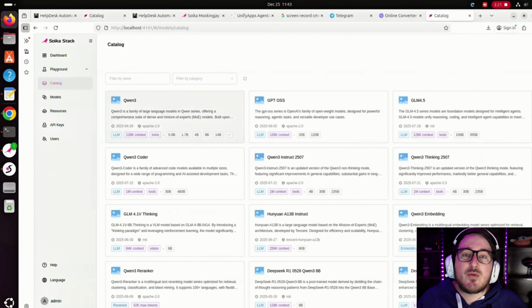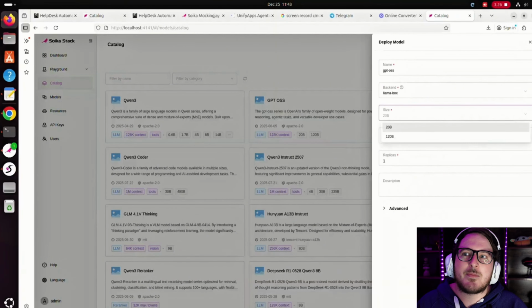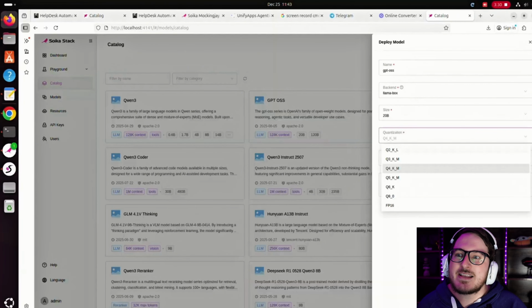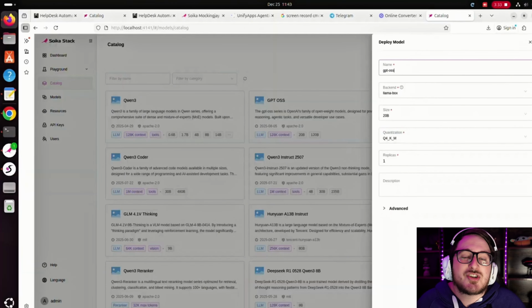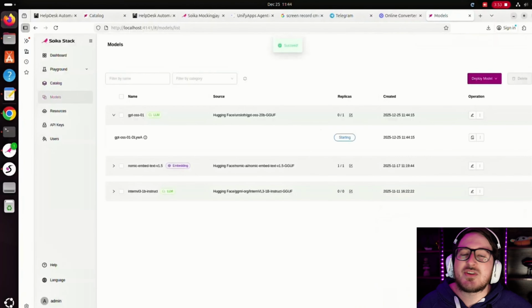We also have a huge LLM catalog, as you can see here. Regarding deployment of these models, you can go ahead and set them up just like so. This example is the GPT OSS. You can even use quantization, making the model lighter without changing its architecture. You can choose either Q4 or Q6 for the quantization, allowing larger models to run on smaller GPUs.